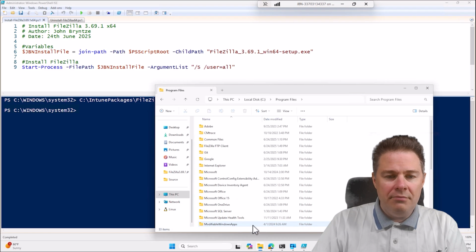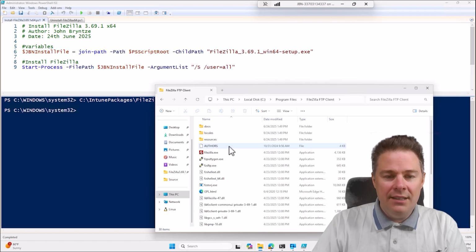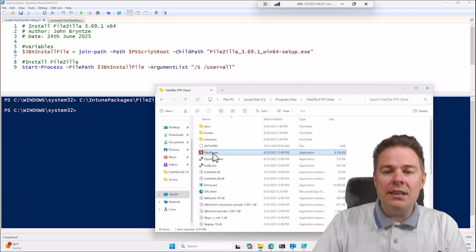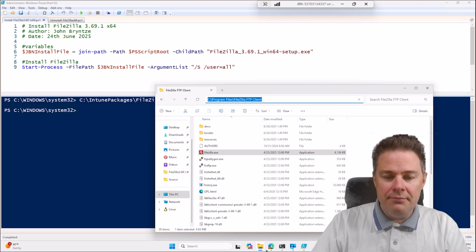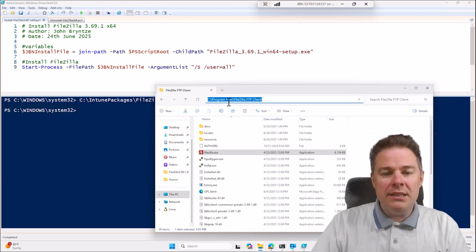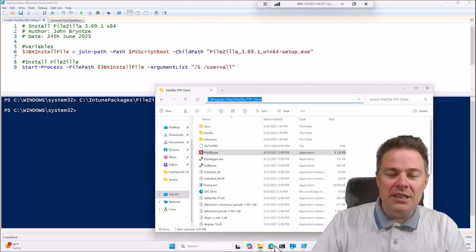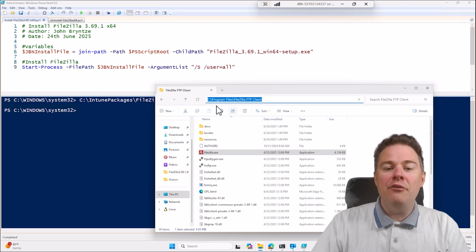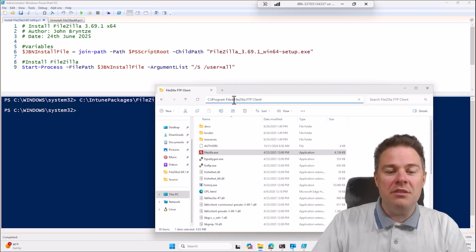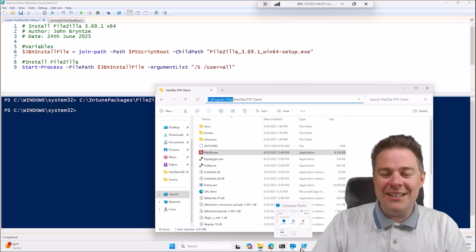Silent mode, but here we see FileZilla. And we need to find something that, after it's installed, tells Intune it's a success. Well, if it finds this file in this location, and be careful, I'm a bit lazy, you shouldn't write Program Files because in different countries, like in Sweden, it's not called Program Files, it's programfiler in Norwegian and a lot of languages. If you know you only have English, which I'm so used to, then you can do this. If not, we should use the variable. I'm probably going to use that starting next video then.